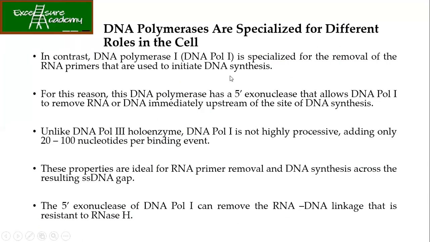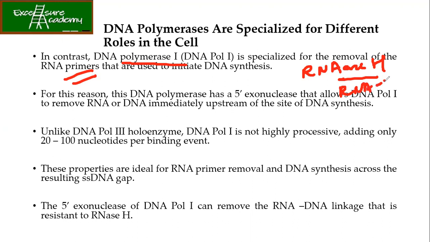Okay, so we have different types of DNA polymerase here. Let us talk about the DNA pol 1. Now, what is the work of pol 1 here? It is going to remove the RNA primer. So we know that to remove RNA primers RNase H is required, okay, but the last ribonucleotide which is directly linked to the DNA, this RNA-DNA link needs to be broken, right? So how will this be broken? For this you have the enzyme activity like 5' exonuclease activity, right?